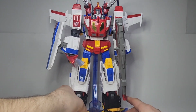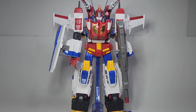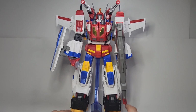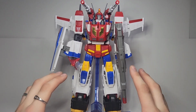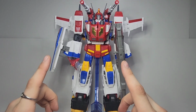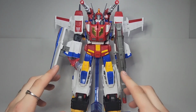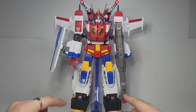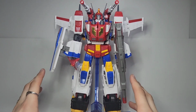Since this is a HasLab and this is a very different item, I've never reviewed a HasLab before, so we're going to do this review a little bit differently than normal. This is Victory Saber here, but since this was a HasLab, it was a backing project. If we hit, I believe it was 11,000 backers, you got the figure.